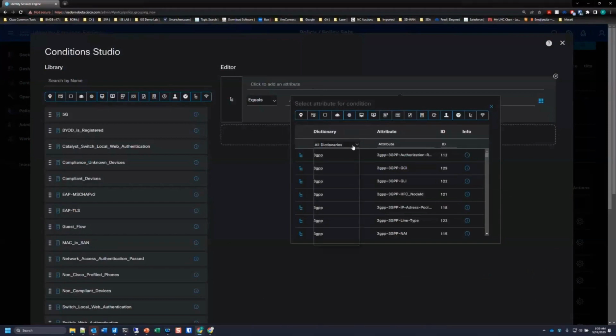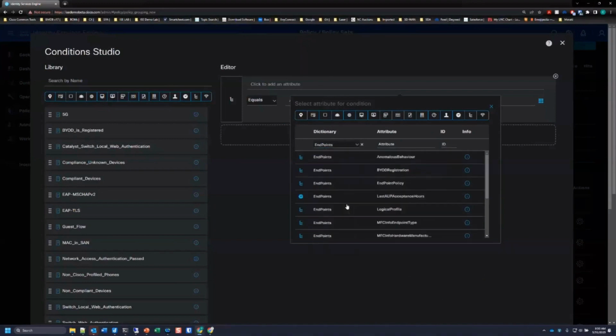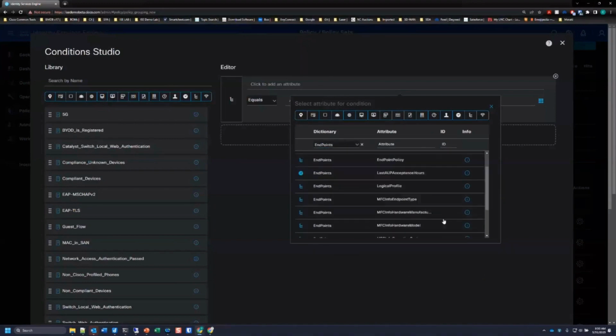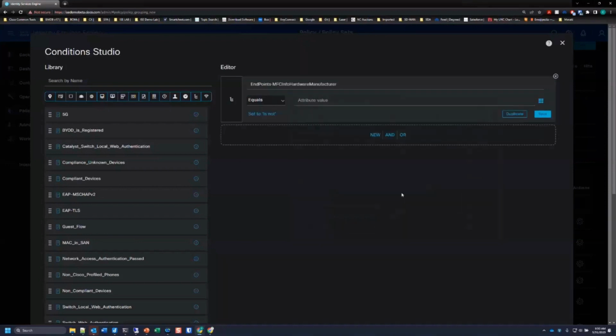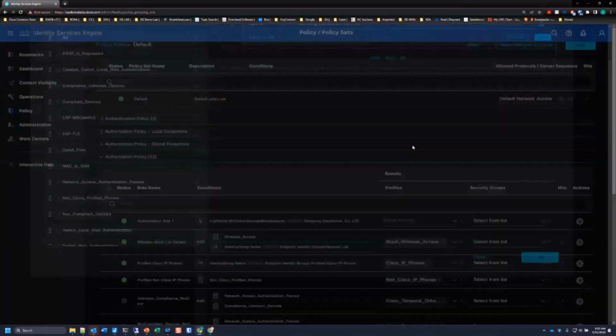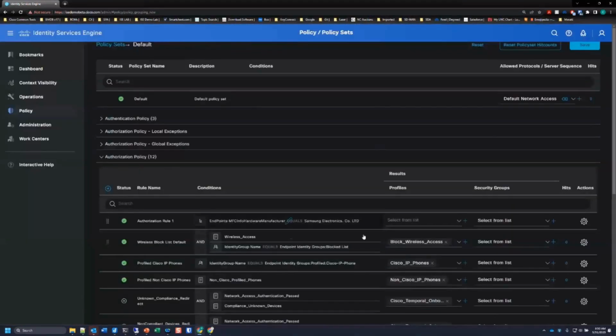So we're going down here and we're using the endpoints dictionary. And if you see, we have our different MFC attributes here. So the MFC attributes are also part of the AI analytics. As you can see, we're using the hardware manufacturer that we got from AI analytics to build on our MFC profile for our authorization rule.